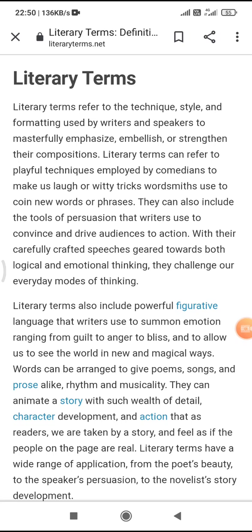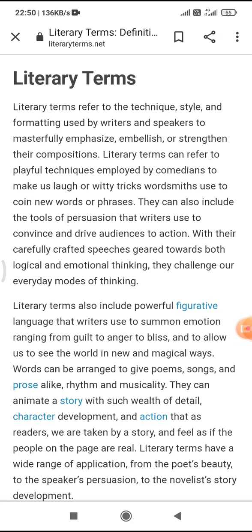So now we start the first literary term which is in our syllabus, simile. Let's see the definition of simile. Simile is a comparison between two dissimilar or similar objects.